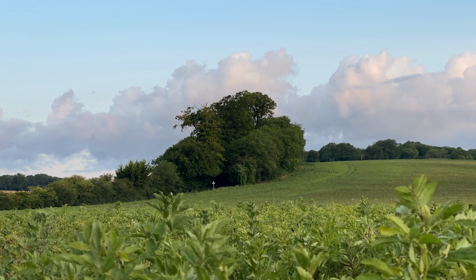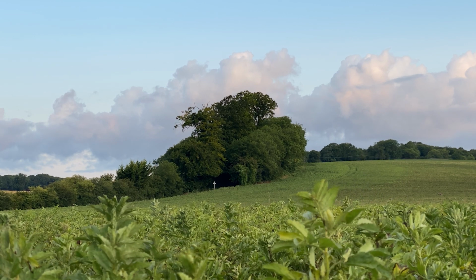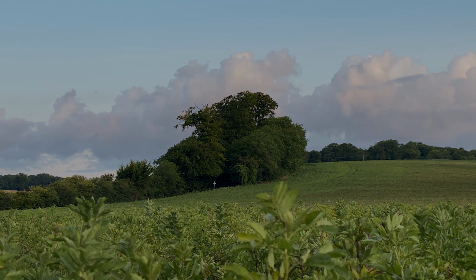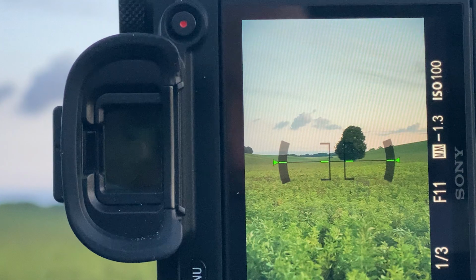So I'm not going to lie, there are a few drawbacks to the camera. It isn't absolutely perfect. The EVF and the actual screen aren't the highest resolution. They're not easy sometimes to pick up detail with. With the adapter that I've got, the continuous focus won't work in video mode if you're shooting with the Canon lenses, which is probably only really a minor gripe, but it is going to mean that I'm going to have to get some native Sony lenses if I want to shoot video, which is my aim further down the line.